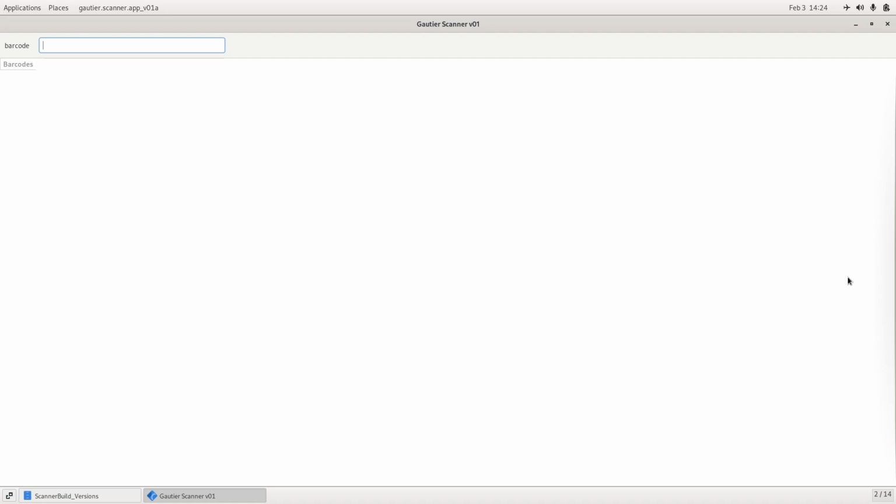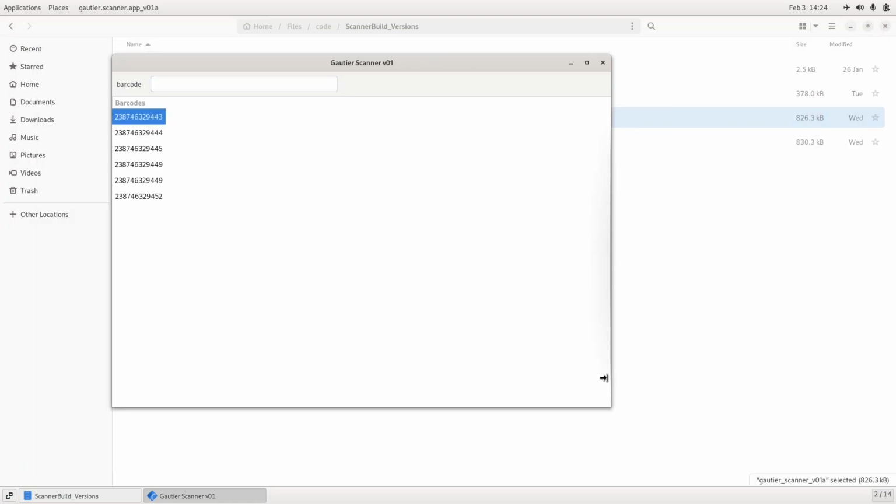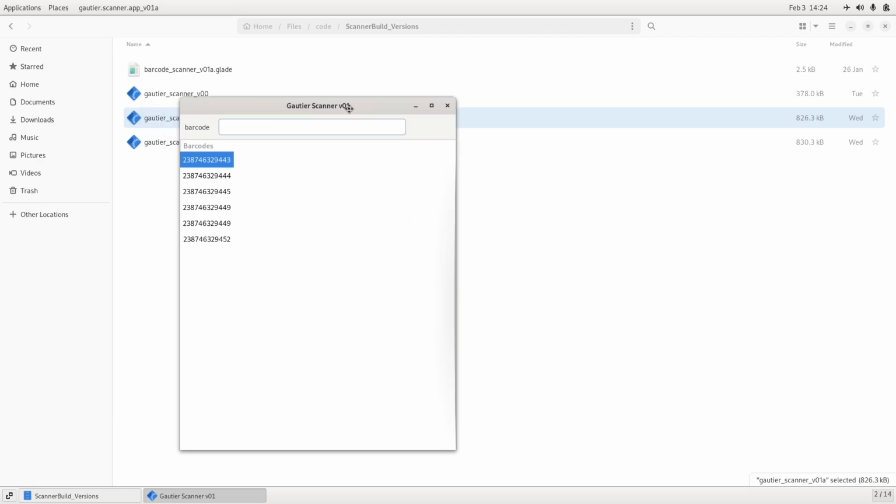I started out with some very basic barcodes, and I pretty much just moved on from there. And as you can see, it's very, very rudimentary, but that's how you start. You start out very, very simple, and you build your way up, right?